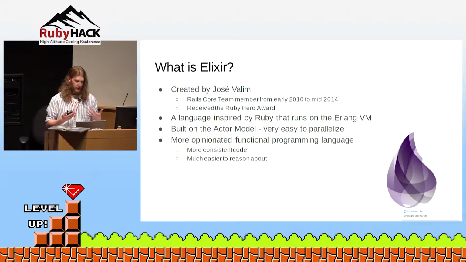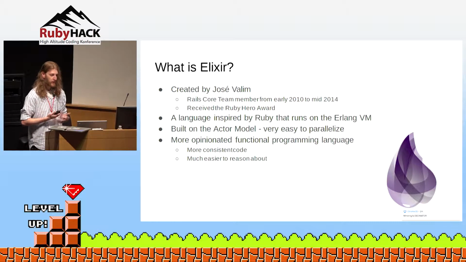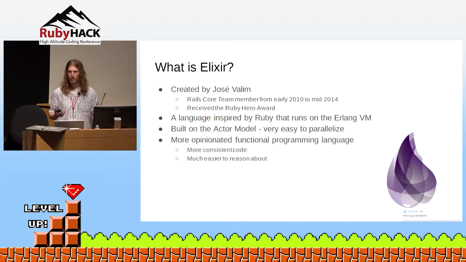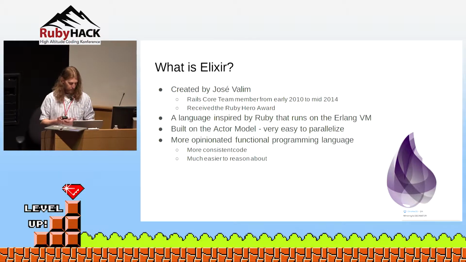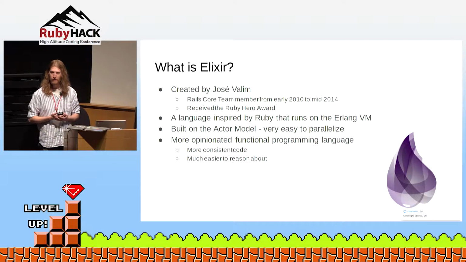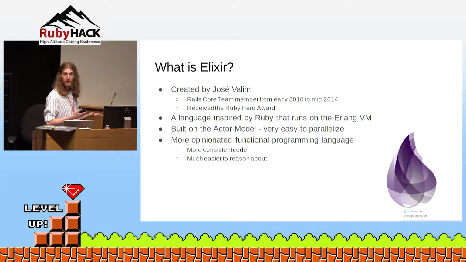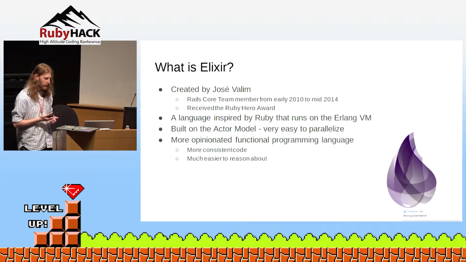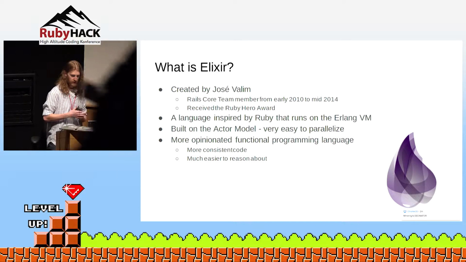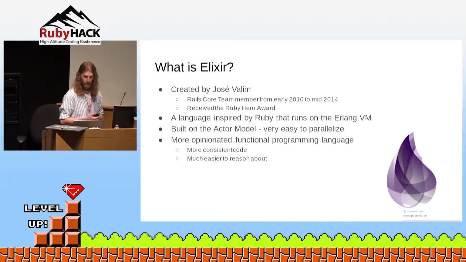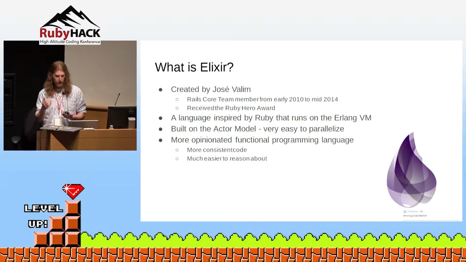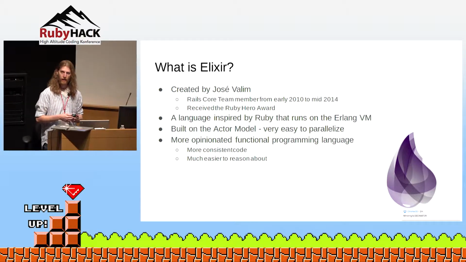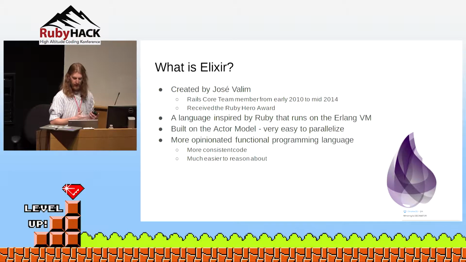So I mentioned Elixir was inspired by Ruby, but it runs on the Erlang VM. If, like me, you have previous experience with VMs, mostly Java, and you have poor memories of wrangling the JVM, the Erlang VM is a lot better. It's a lot different. Not to bash on Java, but there's also a very good reason why the Erlang VM exists, and it's the actor model. The actor model is out of scope for this talk, but it's a different way of approaching concurrency, and it's definitely worth looking into.